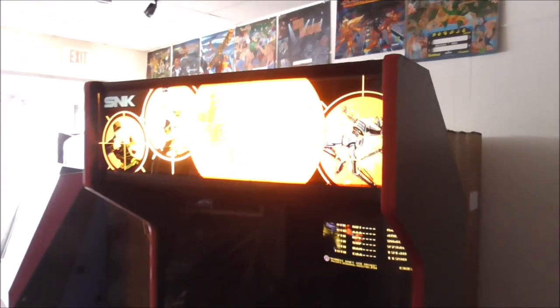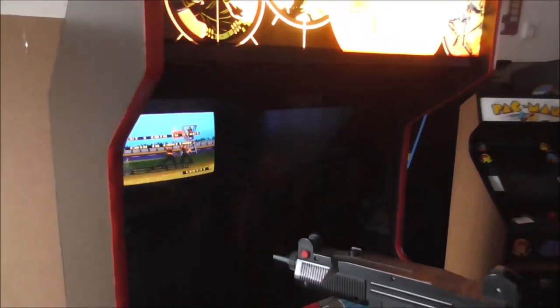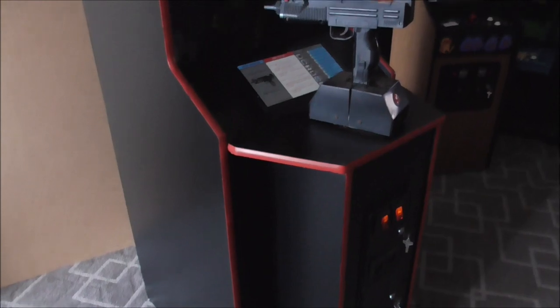This is SNK's Mechanized Attack. You probably can't see that, it's all bleached out. It looks like it says Mechanized Attack 4, but it doesn't. We've had these in before, so if you haven't seen the gameplay of this, we have other videos, but I'll play it here in a minute if we end up fixing it.